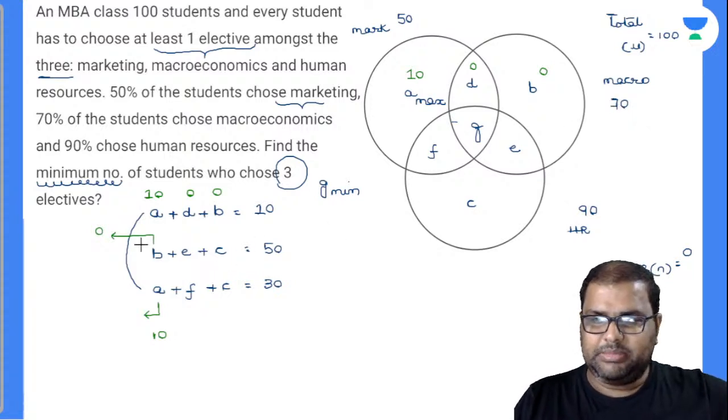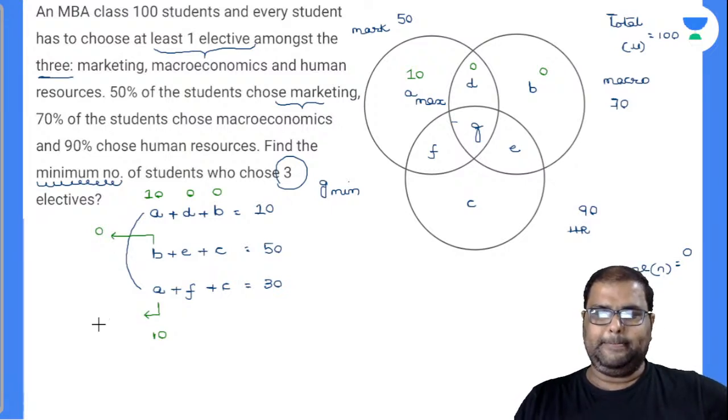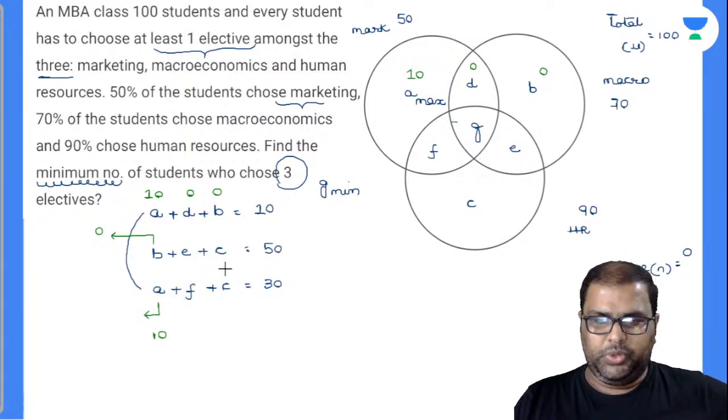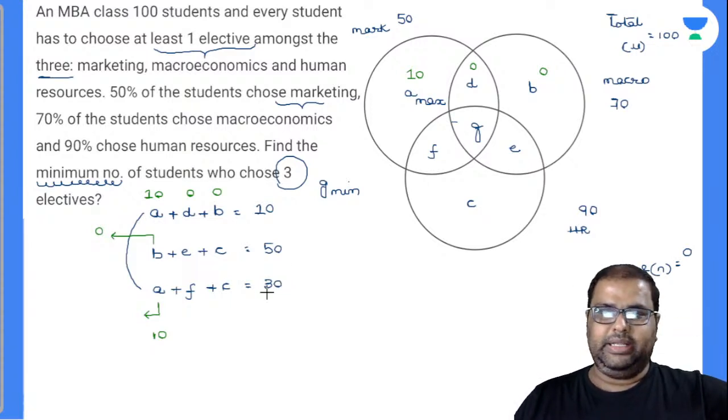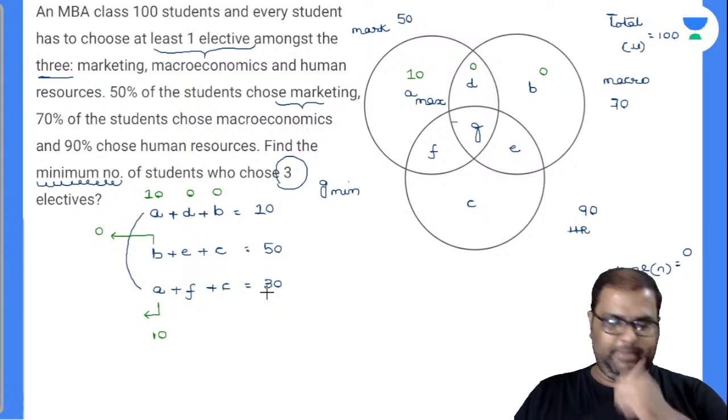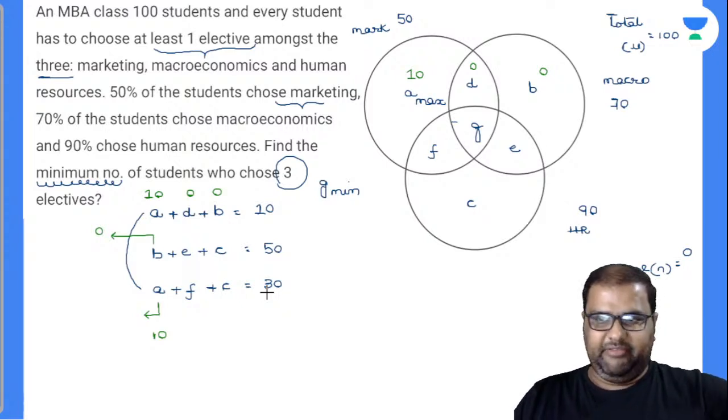Now what maximum value can you give for C there? Is it 50? No, you cannot give 50. If you give 50 here, the total sum will be 30. I cannot give you that point there. Now what shall we do there? Any idea? Please let me know. Waiting for your answer. Max value.